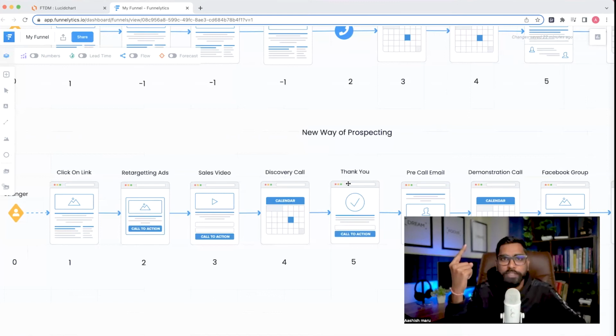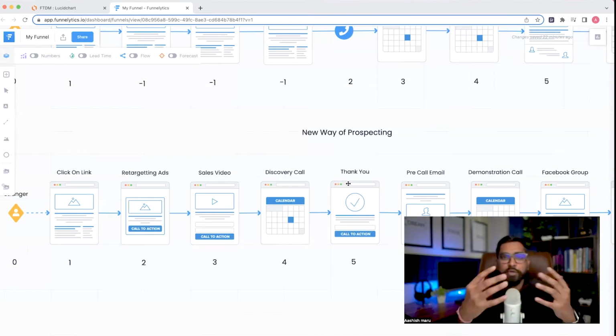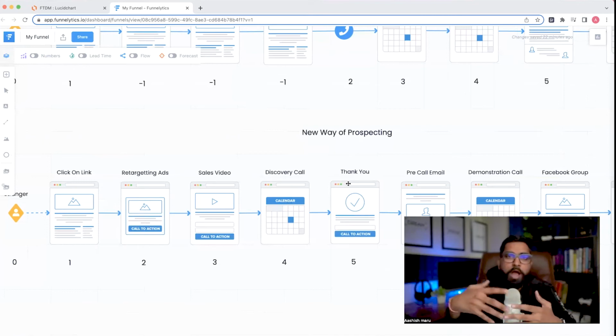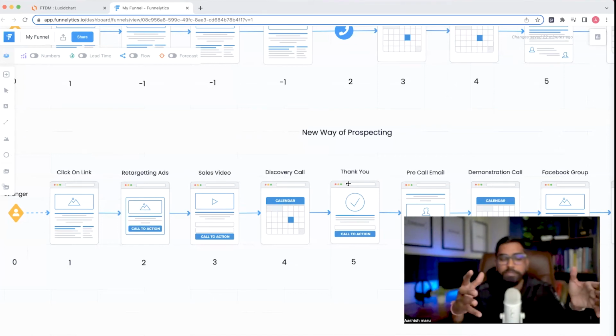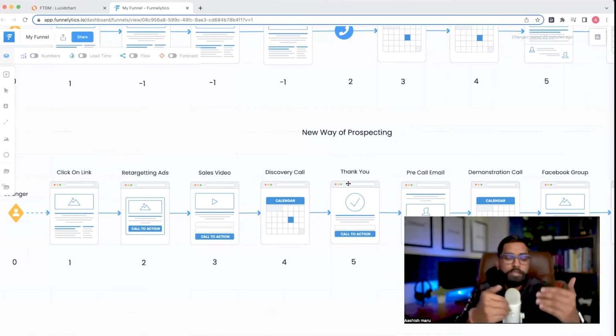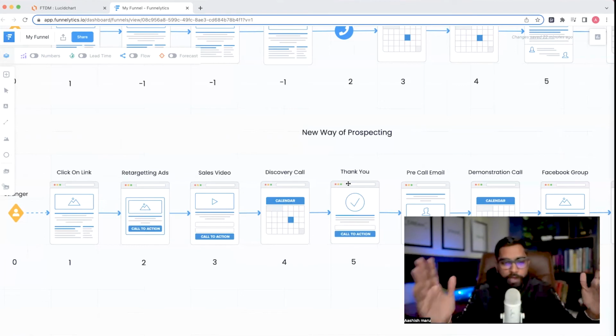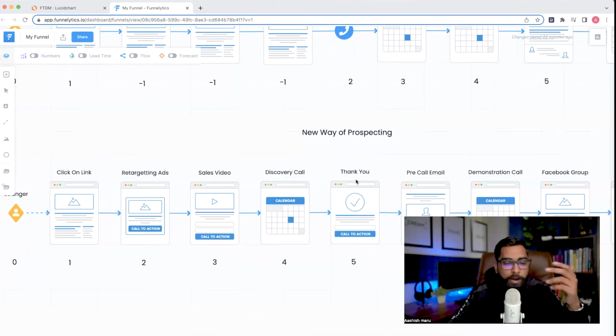So you add them into the Facebook group, you tell them to subscribe to your YouTube channel, right? You show them your reviews so they can see that you are literally a real guy who is giving tons of value on your YouTube, on your Instagram. Maybe you're doing personal branding or anything. That's what I do a lot of the time, so it converts very fast at that moment. And after that we do a discovery call with them.